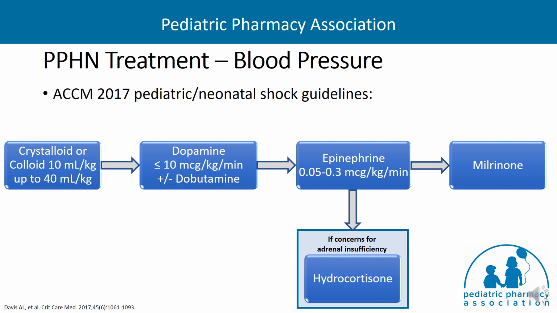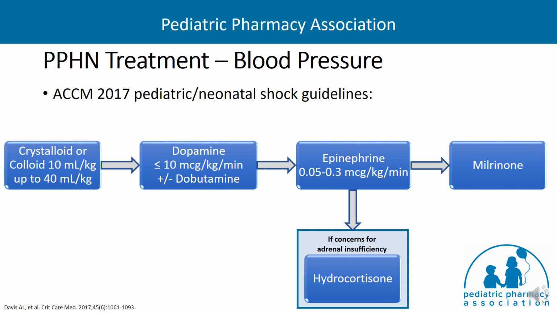Systemic hemodynamics should be optimized with volume and inotropic therapy to enhance cardiac output and systemic oxygen transport. Common agents that we utilize include dopamine, epinephrine, and milrinone, and then vasopressin and norepinephrine have additionally become more appealing agents for the management of PPHN.